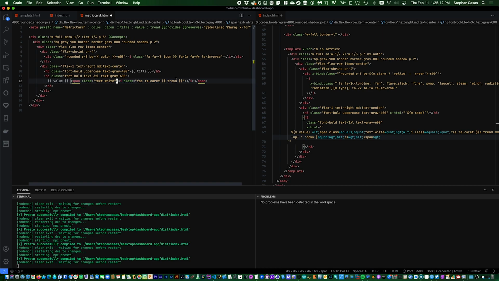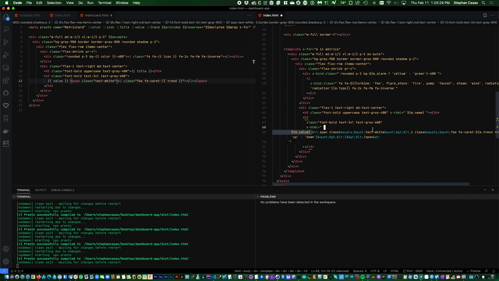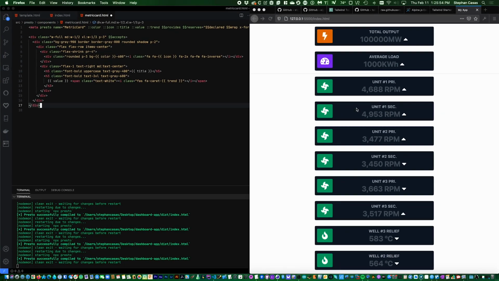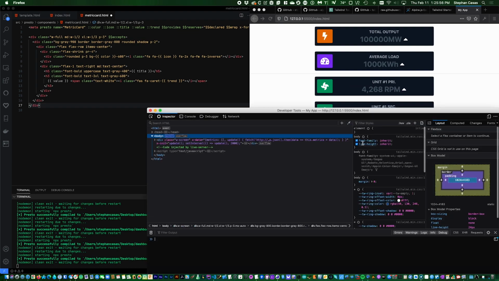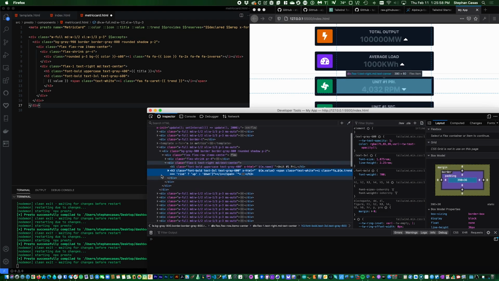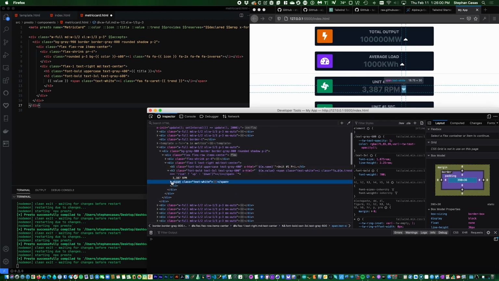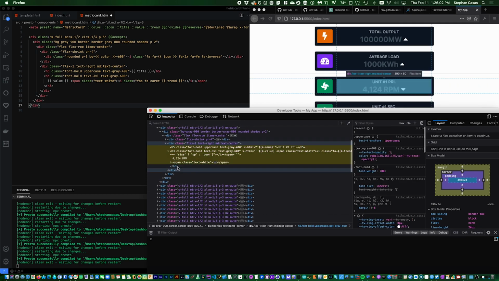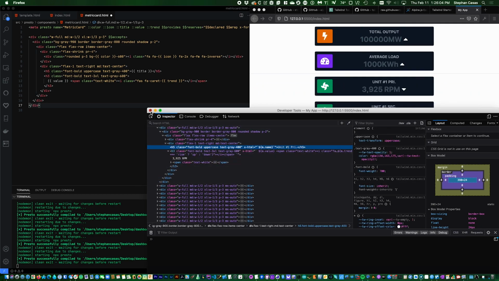We would also lose this trend value here that's declared as an italics element and then expressed as font awesome. So instead of dropping all of this, what Presto actually does is it transforms everything into HTML and then converts all of the markup that's inside into HTML safe characters. So if we take a look at our inspector, we can see that all of this actually winds up rendered as plain old HTML.